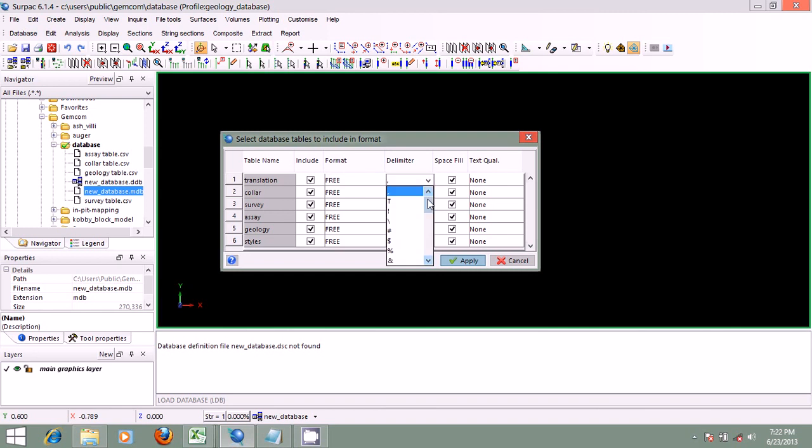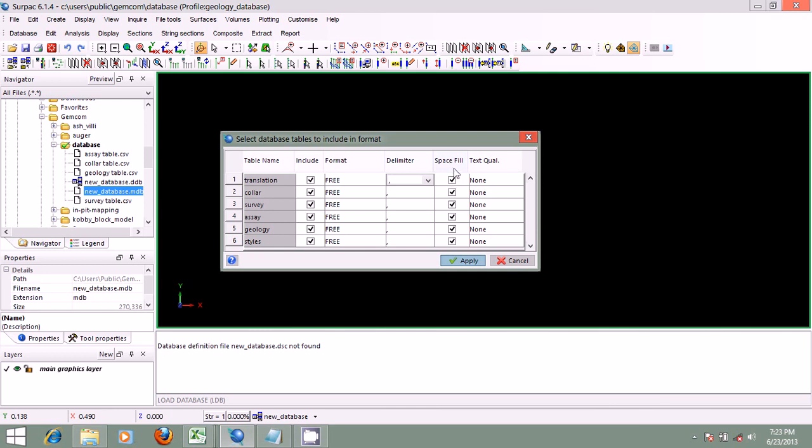Then here you can go through the list of delimiters that we have. Because we are choosing the free format, that's a comma separated file, and the delimiter is a comma, we will select comma as our delimiter. Then I go to the space fill section. Anytime a space fill box is checked and a particular field for a table is not loaded, then that particular field will be reported as blank. The space fill column works as the null section in defining the fields for the various tables in the previous lesson.